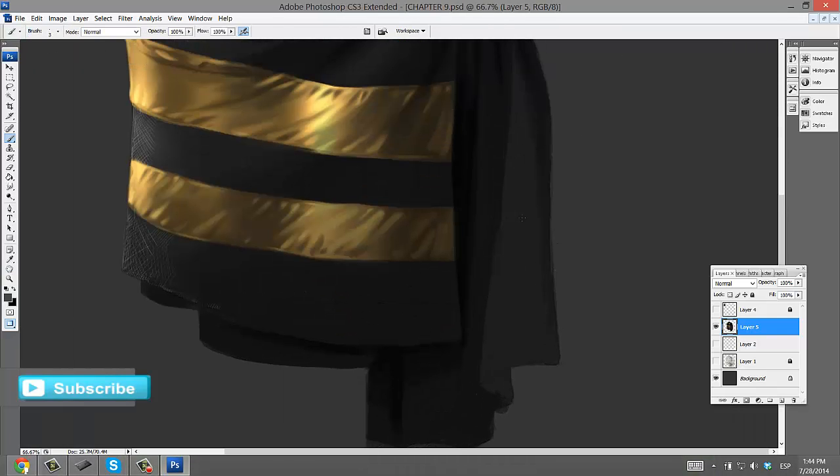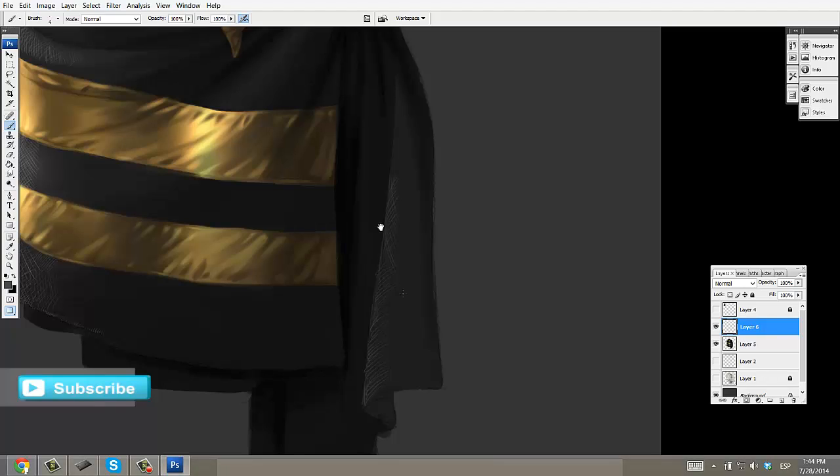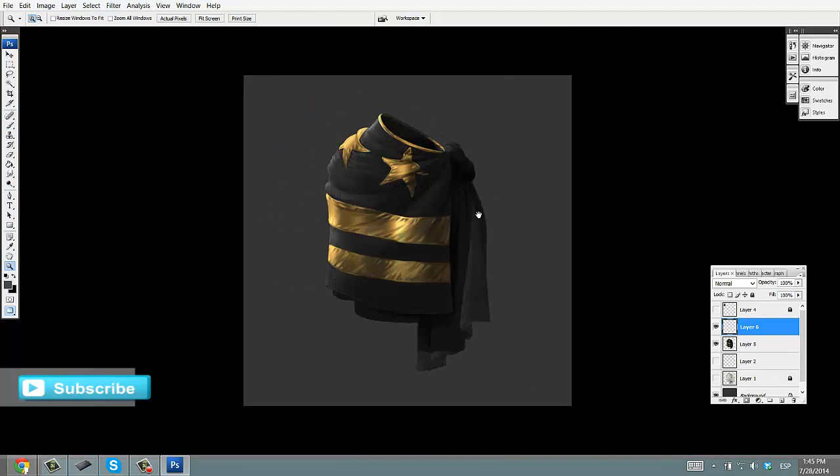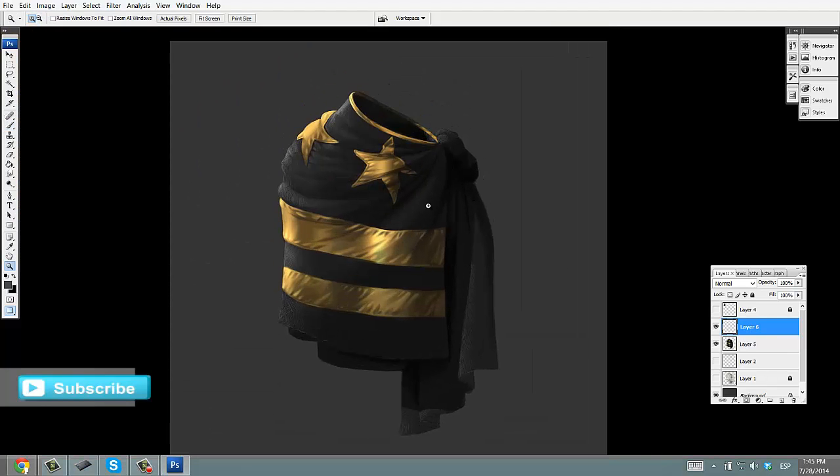Remember that if you want to know a bit more of these terms, I uploaded a video some time ago about lighting fundamentals. It's not really deep information about lighting, but there is stuff that you should know when painting. It's really basic lighting stuff.